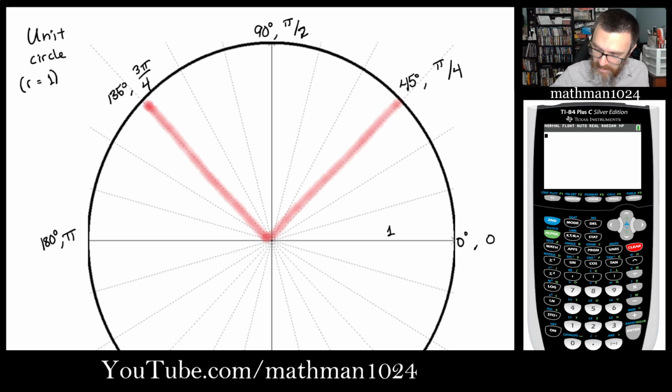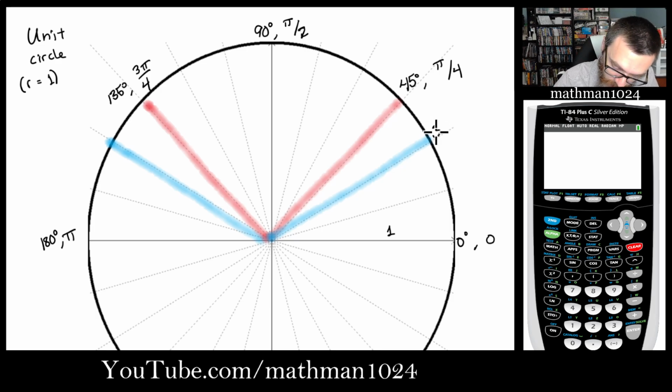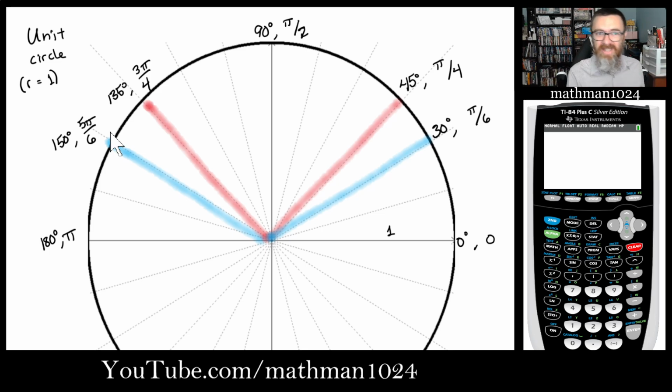And then we have reference angles that are going to be 30 degrees. And that matches up with this one here and this one right here. So this would be 30 degrees, which has radian measure of pi over 6. And this is going to be 150 degrees. And this is 5 pi over 6. So again, if you can imagine that you are breaking things down in terms of sixths, you have 1 here, 2, 3, 4, and there's 5, and then over here is 6 out of 6, which is just 1.